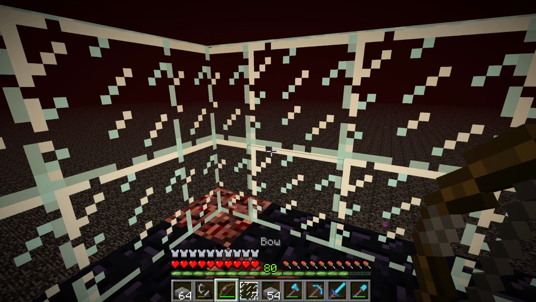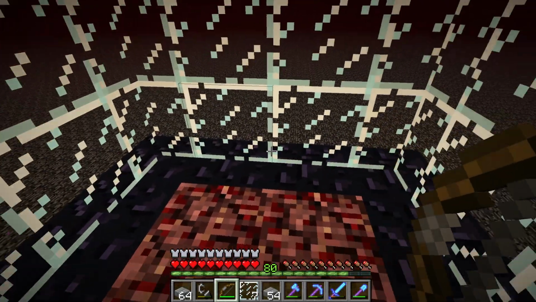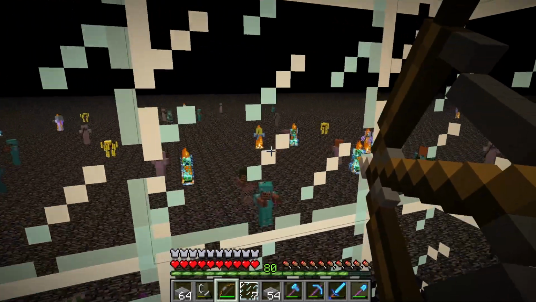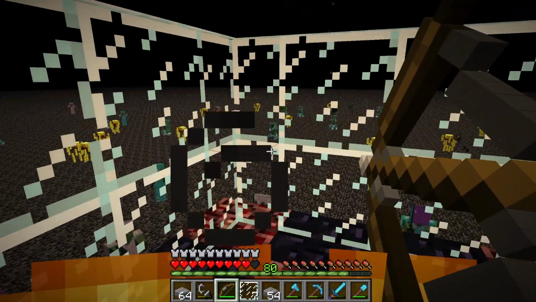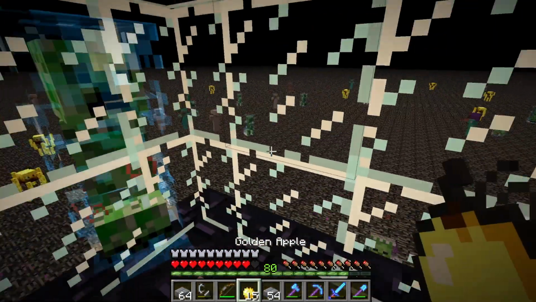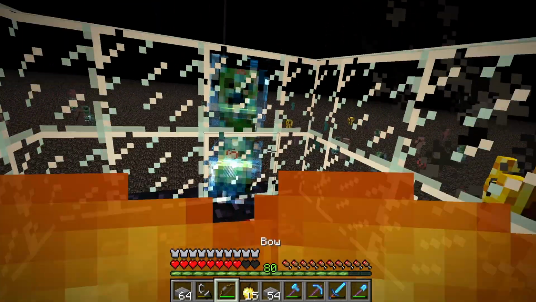And now we wait for a wave to appear. Okay, a super wave. Okay, yep, jump scared. Alright, so then I have to aggro the pigmen. I have golden apples for a reason. I actually don't need that. Okay. F5. Oh my.